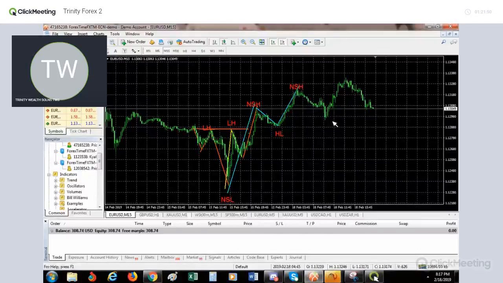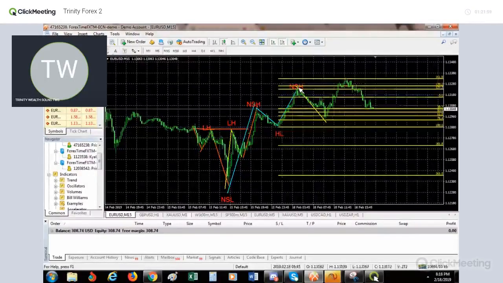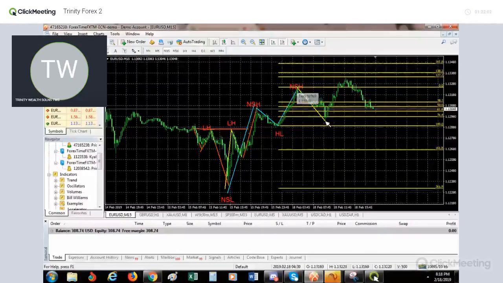Let me see if I can get such a scenario. This market, from here, it retraced, because we draw Fibonacci from the low to high. From this new structure high, the second structure high, it retraced way past 76. So when the market makes a deeper correction, we expect a weaker new structure high. By weaker new structure high, it means the projection is getting shorter and shorter, and that helps us to know where to place our take profit.